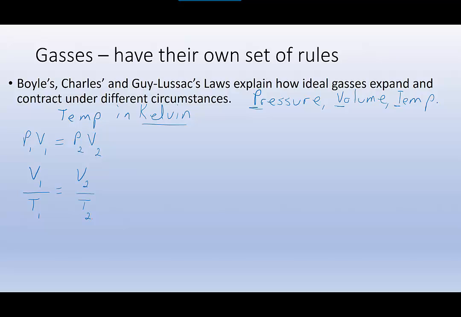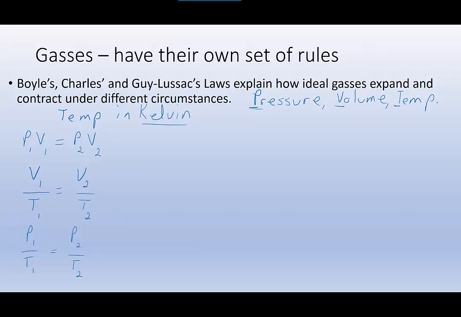And then finally, the third relationship that they looked at, and they did this individually, but based on what was going on in the work with each other as well, but they each looked at a different relationship. Finally, the third relationship was that the ratio of pressure to temperature is the same relationship as volume to temperature. So P1 over T1 equals P2 over T2. V1 over T1 equals V2 over T2. P1V1 equals P2V2.